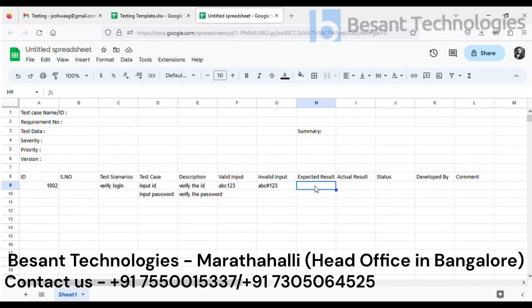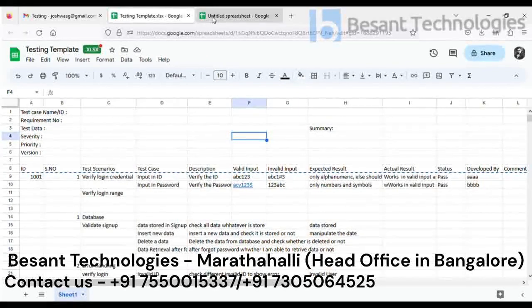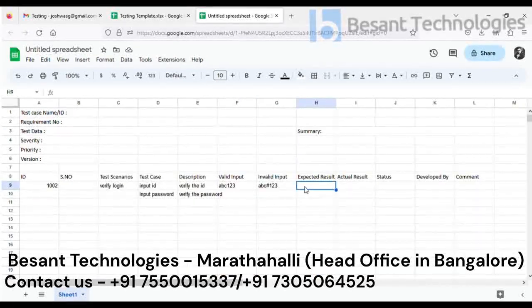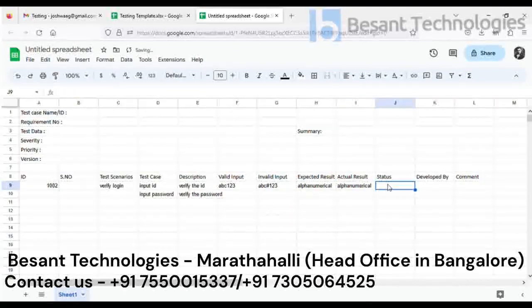For example, in a username, the developer has set valid inputs as only uppercase and lowercase characters, and even numbers cannot be used. So numbers fall under invalid input. What you will be doing is entering the valid input and the invalid input, and testing whether the valid input is accepted and the invalid input is rejected.